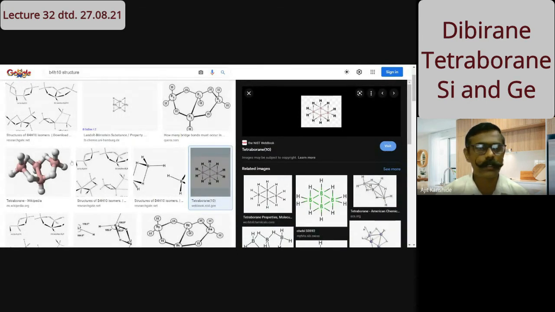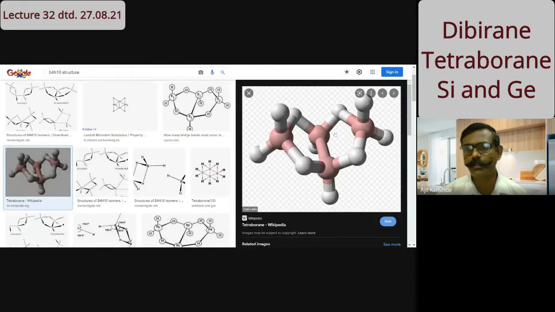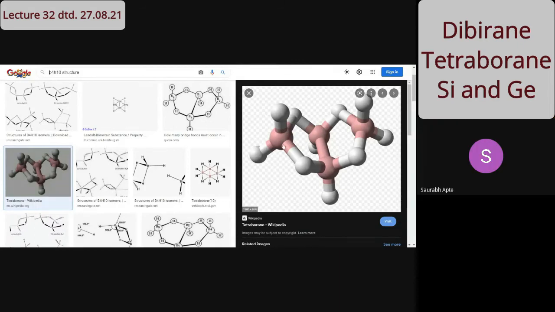Here is a further correct diagram. Okay, this is a three-dimensional imagination. A good imagination is there. Here you can find these four borons. These structures are actually tetrahedral, with sp3 hybridization that each boron undergoes. I want to know from you, could you pay attention to this diagram? Yes, sir. Is it readable, understandable? Yes.